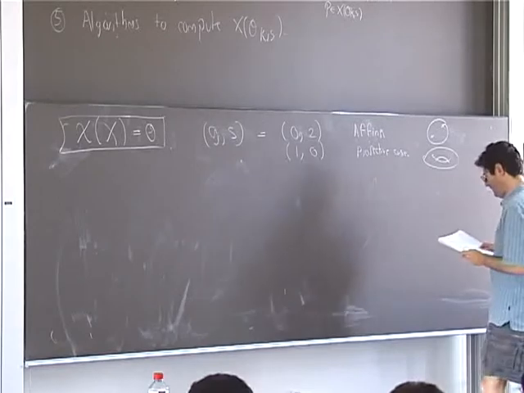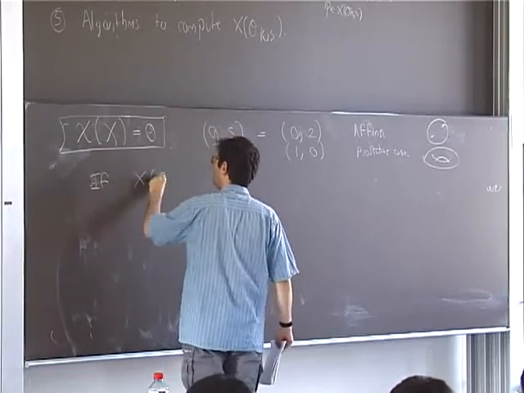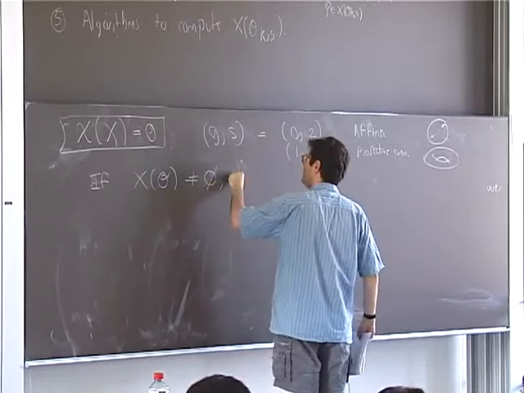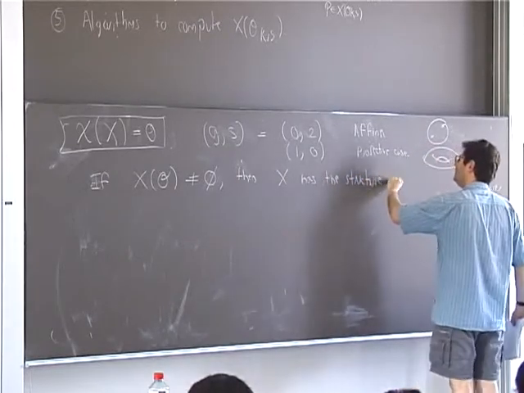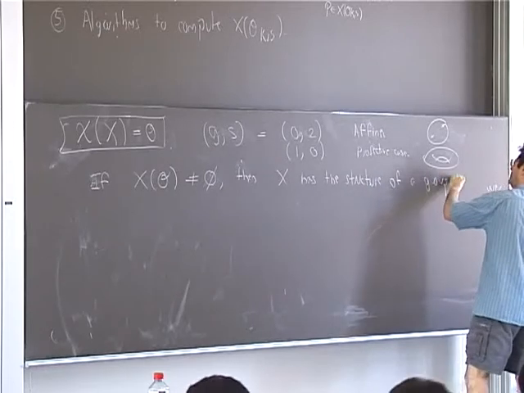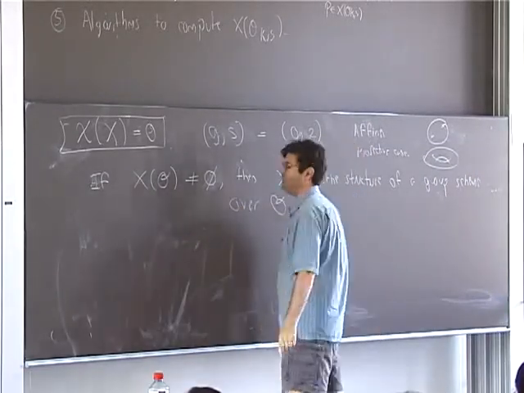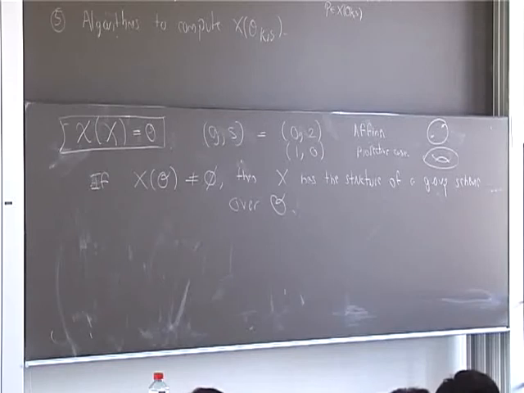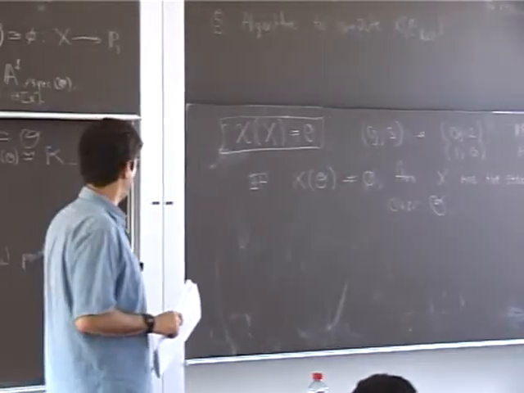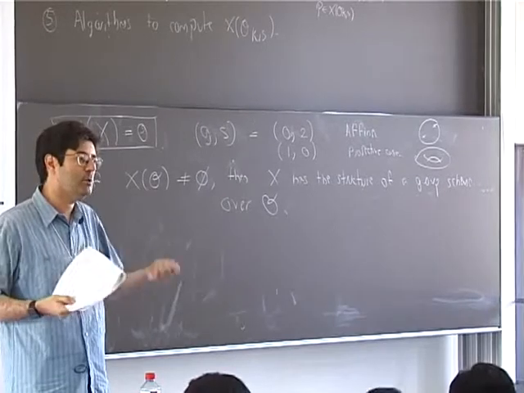And what can we say about those cases? So if X(O) is non-empty, then X has the structure of a group scheme over O. So, I mean, it's like an algebraic group, but in the category of schemes over Spec O. What it means concretely is that if you have two solutions over O, or over any finite flat extension of O, any ring of S-integers of a finite extension of K, then you can combine those two solutions to produce a third one via a natural algebraic group law.